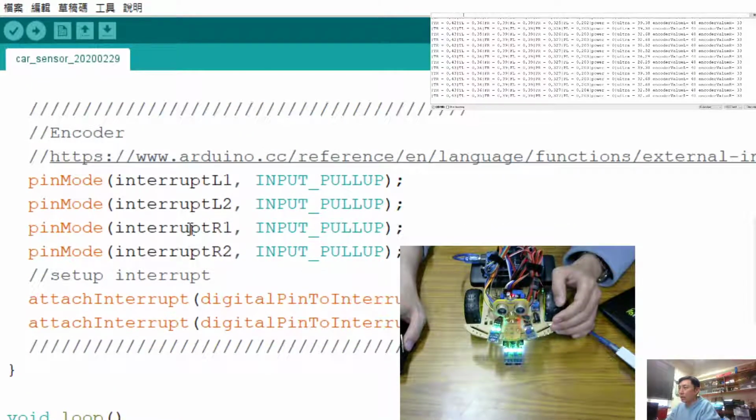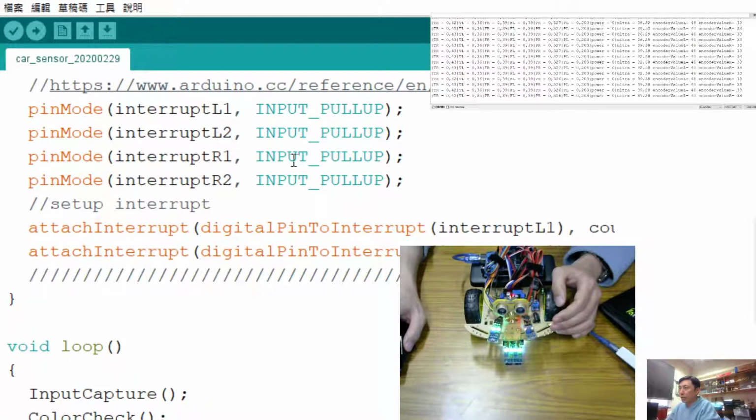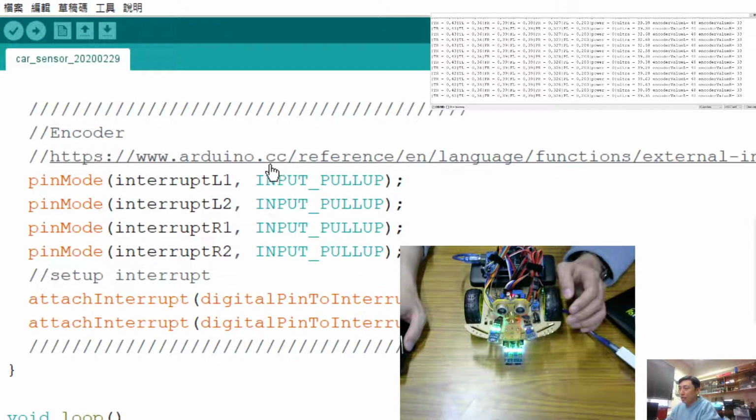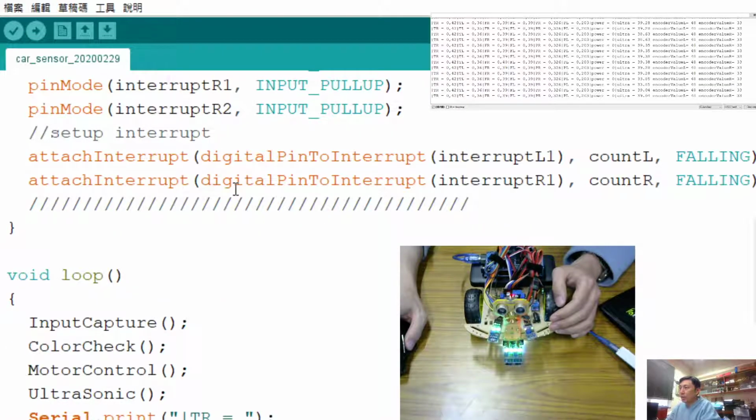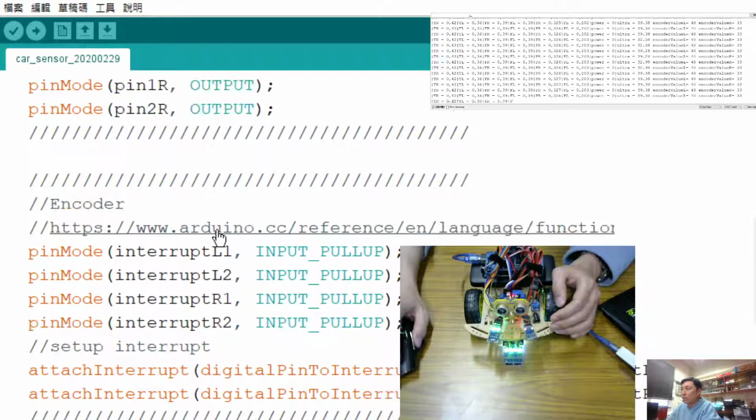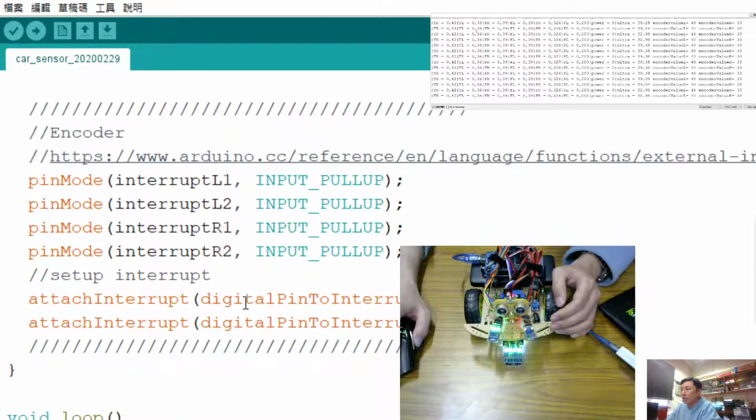For the encoder, I would like to talk more about it. I use the 4 interrupt pins, and to set up the interrupt, you have to write exactly like this. If you need more information, you go to this link.